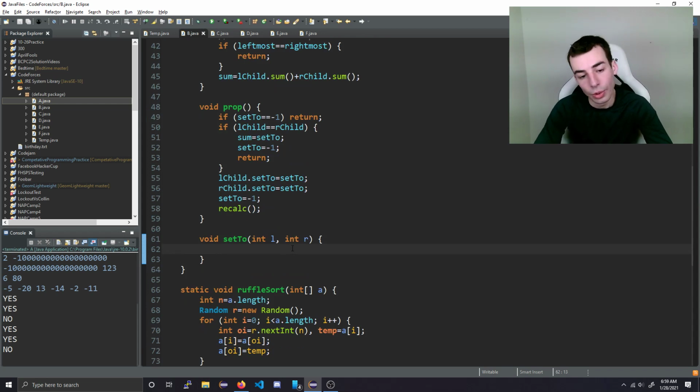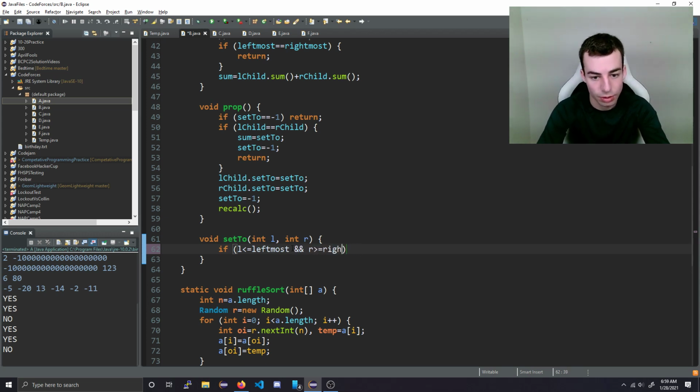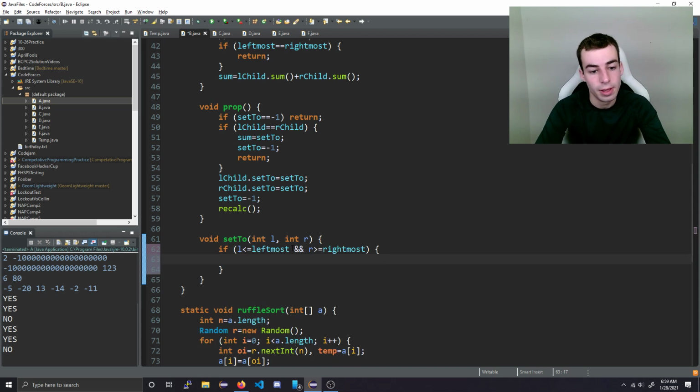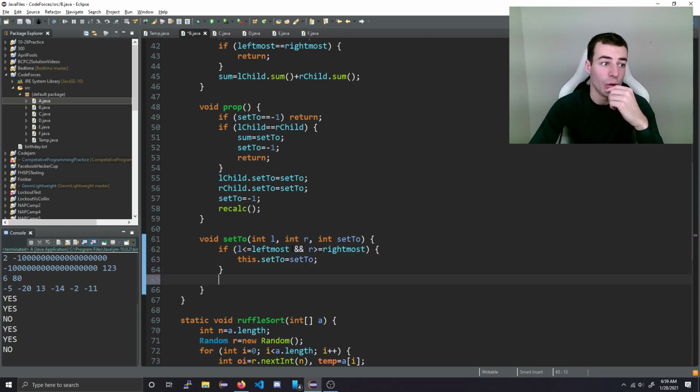Okay, so what is this? Set range. So if L is less than or equal to leftmost and R is greater than or equal to rightmost, then set2 equals set2. Okay, what if that's not the case?